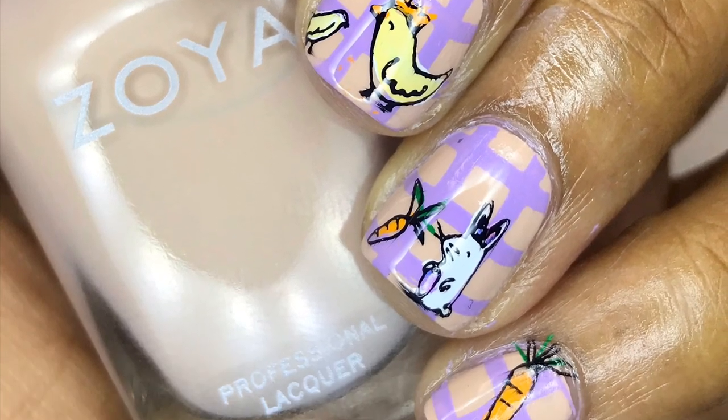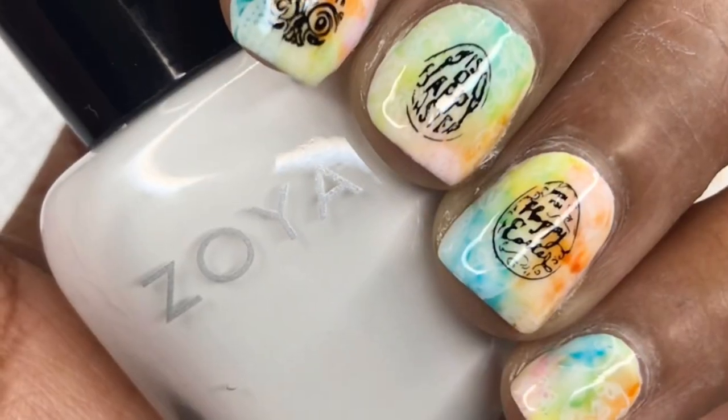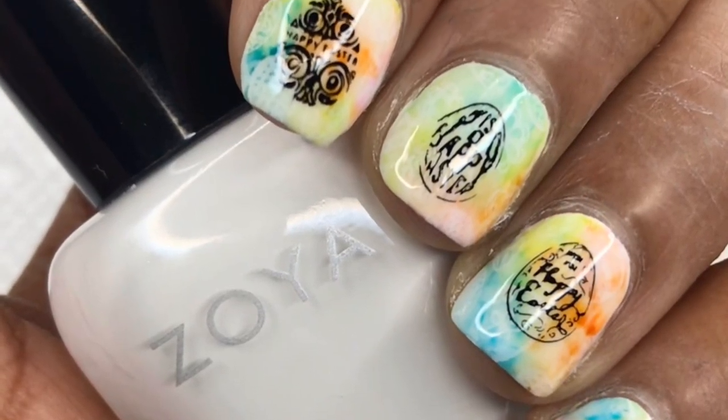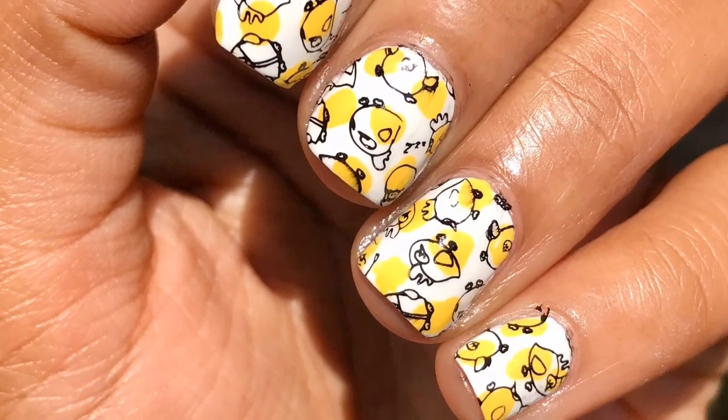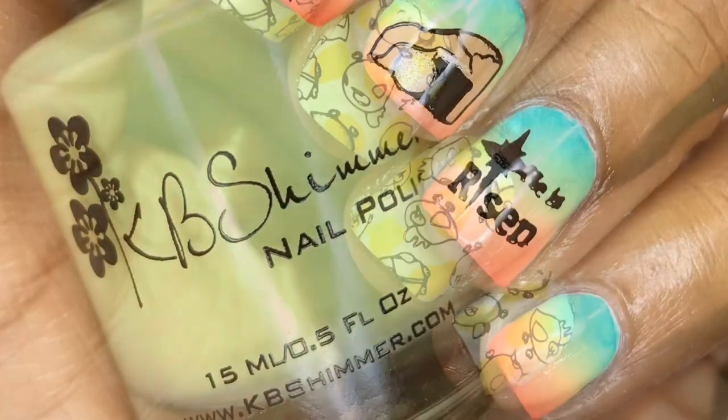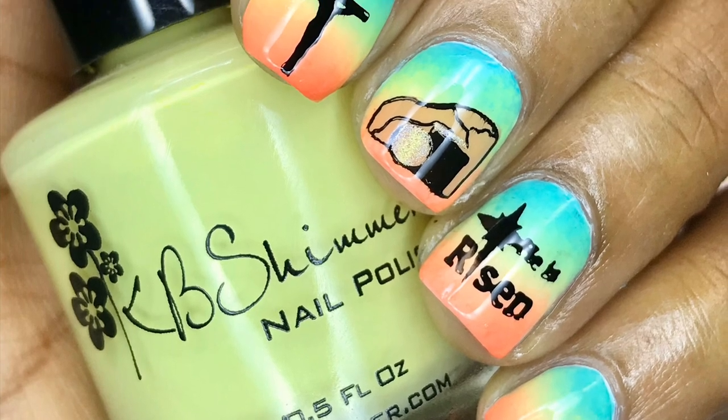Today I have four Easter and spring nail stamping designs to show you. If you haven't checked out my last video where I did six spring and Easter freehand nail designs, be sure to check that video out after you watch this one.